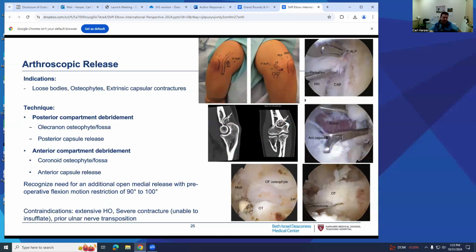Arthroscopic release, particularly in a resource-limited situation, does not have much of a role, so I spent one slide on it. There are certain people, Sean O'Driscoll and the Mayo Group in particular, that come to mind that are absolute masters of arthroscopic release. I would not advocate for this for the regular practicing orthopedic surgeon or upper extremity surgeon. I would really leave this to those that are expert at it.